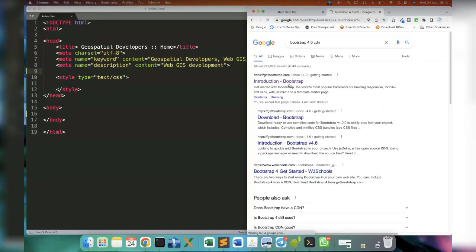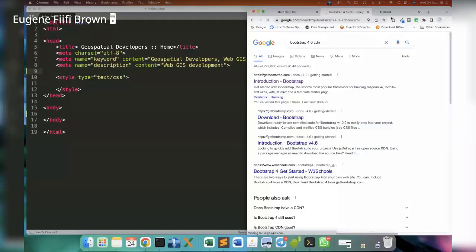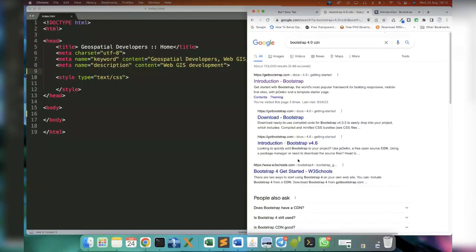It will give you the CDN links to Bootstrap 4. And I must also say that there are several sites where you can get Bootstrap links, but most of the time I would recommend the original or the official Bootstrap page, which is getbootstrap.com. That's the first one that is shown, because that's the original Bootstrap page.